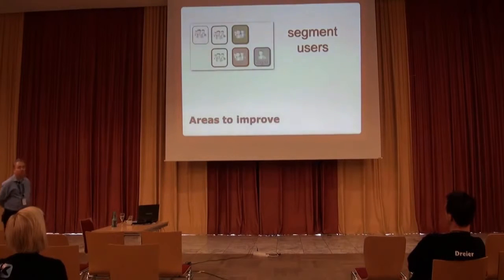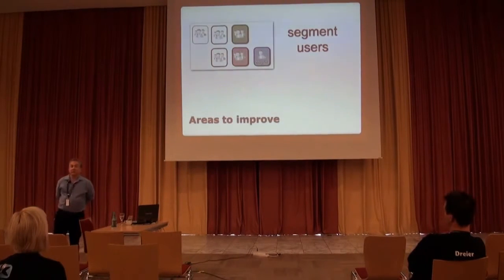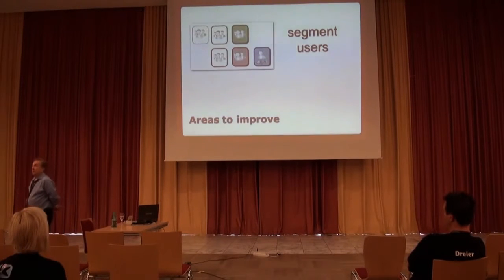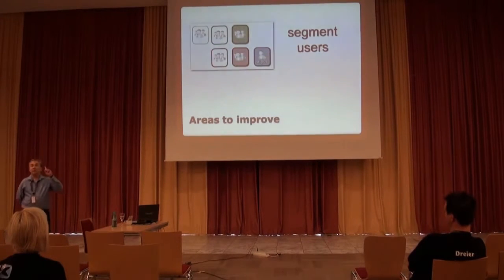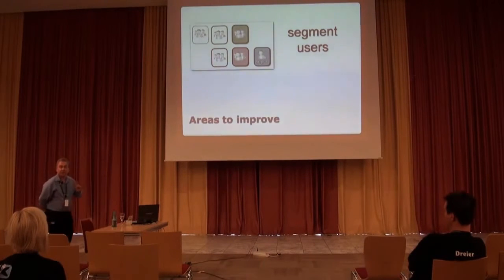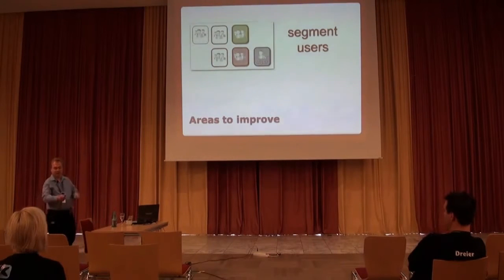Segmenting our users. We have to realize we have different types of users in systems. Maybe not in the small systems if you're working with just one person running it, but if we really want Joomla to start going more after enterprise sort of systems, larger systems, they're going to be bigger companies that have more people in there and people with different roles. And so we need to segment them. Segment them by their responsibilities, segment them by the rights they have or permissions for their responsibilities, and segment them by their capabilities of using a system.